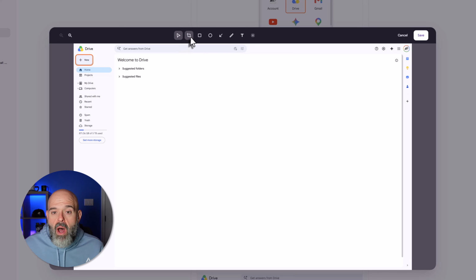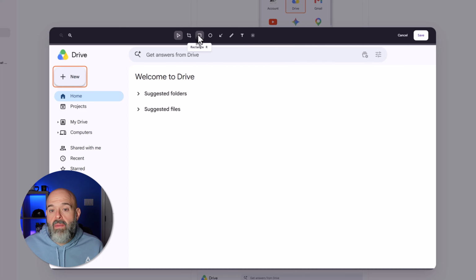So at the very top of this interface, I could crop this image if I wanted to. You also have the ability to add callouts in the forms of shapes, arrows, you can annotate or add text, and you can blur. Now, this is a really important distinction between Tango and Snagit. You can see that this is a pretty functional list of editing tools that's available with respect to your screenshots, but what you see here is what you get.